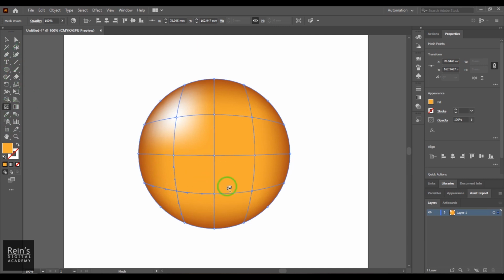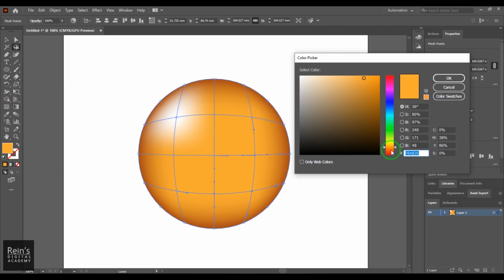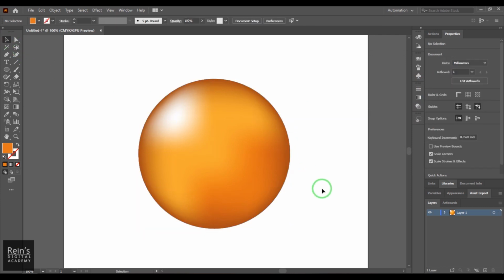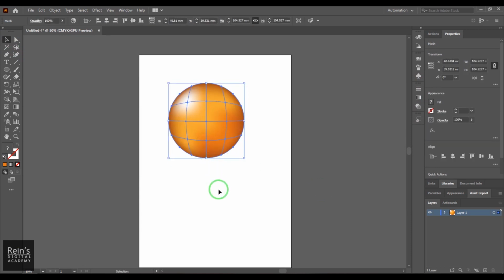I can select the other points here, maybe like that, and make it a more reddish, dark color to give nice control over the shape. You can see that I have just created a round-shaped button-like thing with an elliptical path shape.